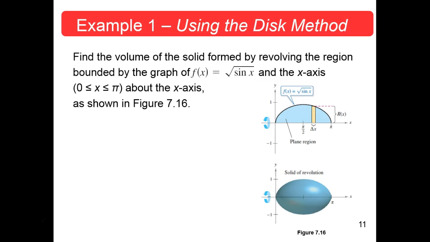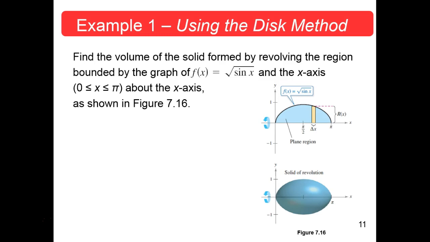So yeah, you get something that maybe looks a little more like a rugby ball, but I'm not sure. I've never played rugby that much. And this isn't how they build footballs either. Okay. So how in the world are we going to find the volume of that solid down there?